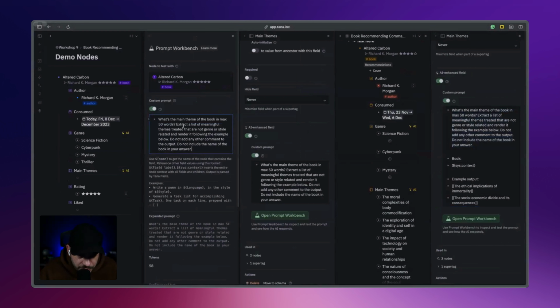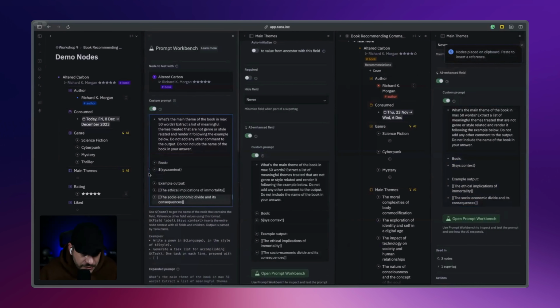this was harder to nail. And you can see that it's way more structured than the very simple description, the instruction that we provided to the prompt for the other field here. So extract a list of meaningful themes, but it was throwing at me themes that were more suitable for genre or style, and I wanted something different. And by working quite a bit on it, I was able to make it work.